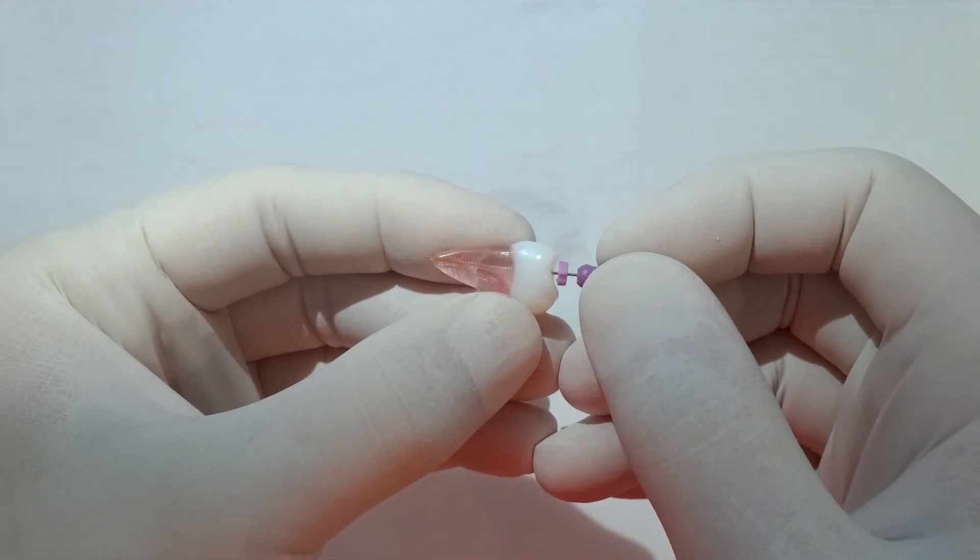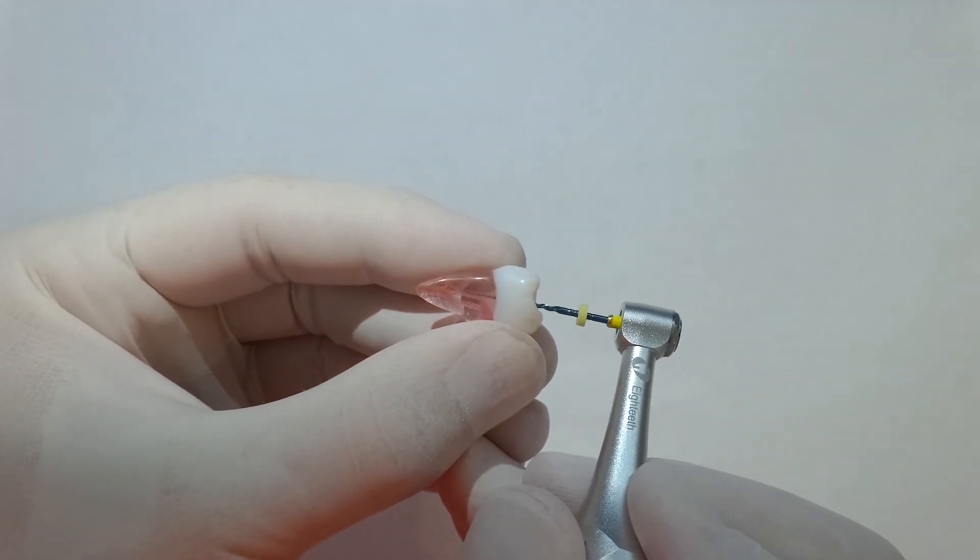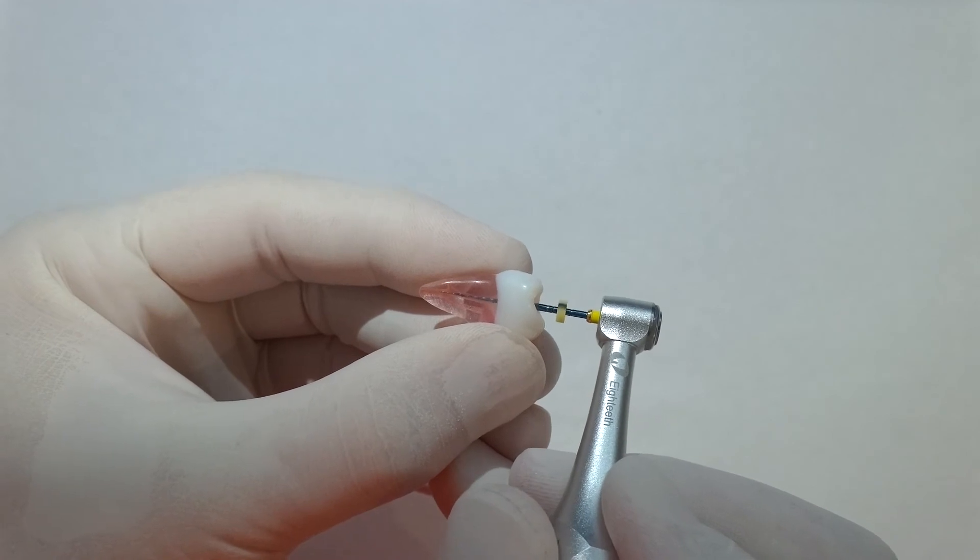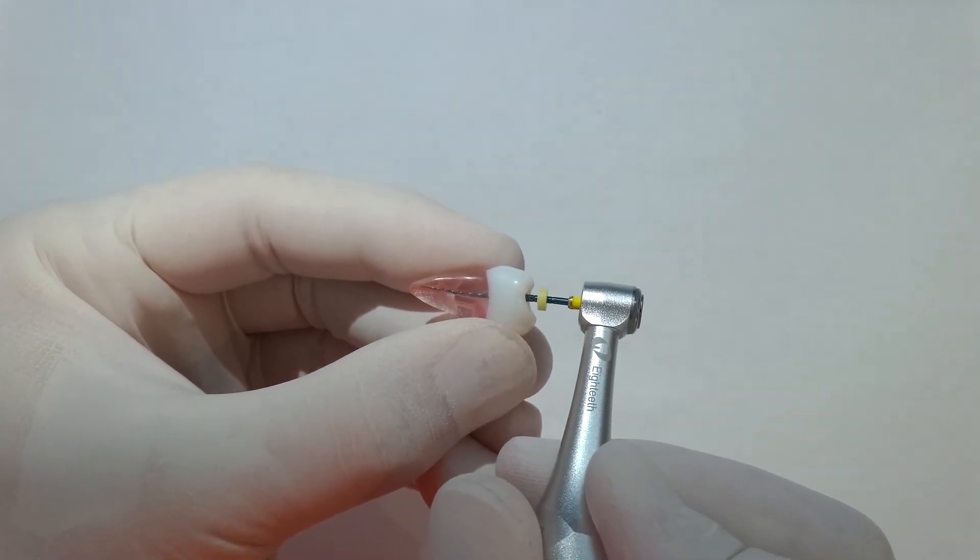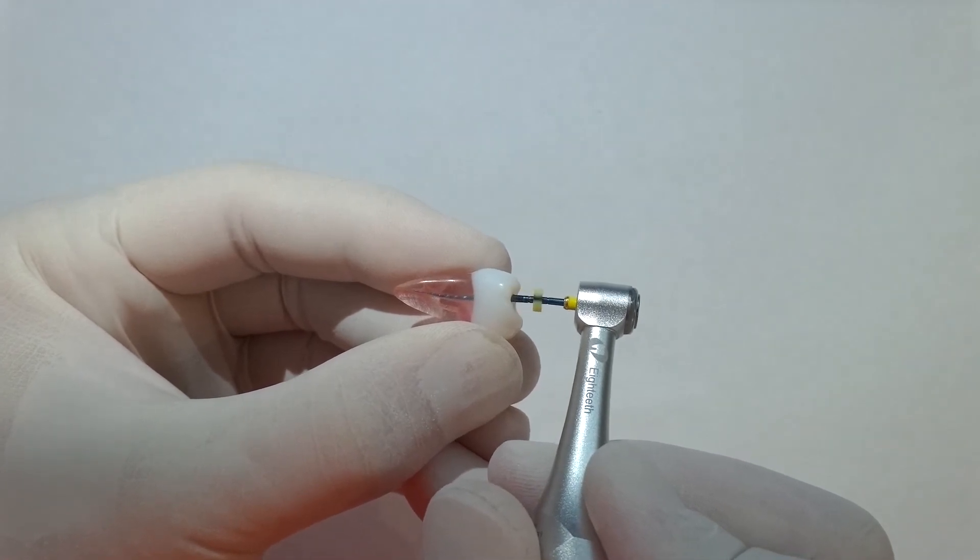Then in with our first finisher file, this is the F1, this is a 2007. A bit less brushing here with this one, it's just more of a peck, because this is just going to shape that final little apical portion. Here you can see that goes to length really nicely.